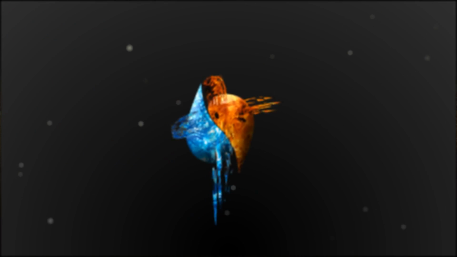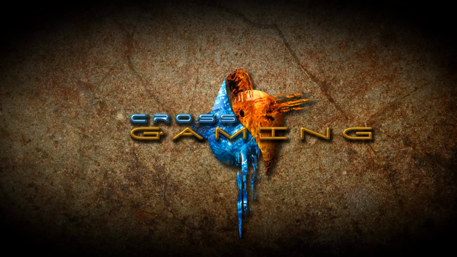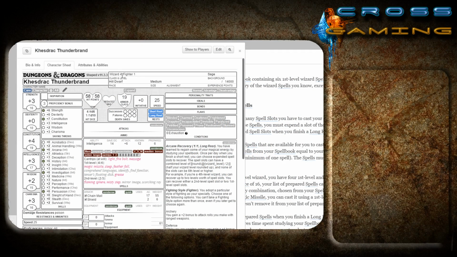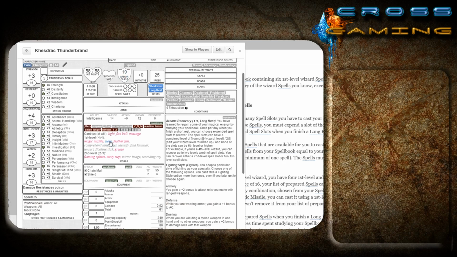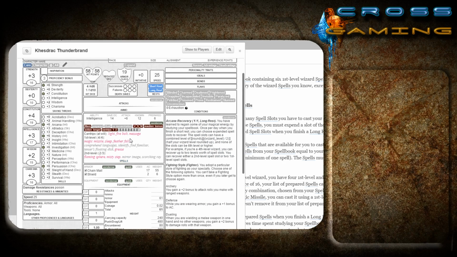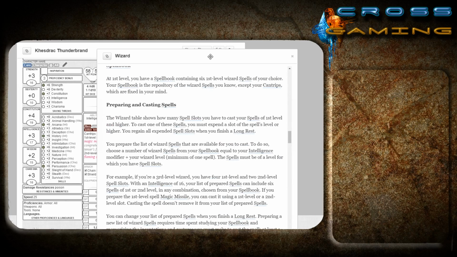What I'd like to talk about today is how to use spells in 5th edition Dungeons & Dragons. Alright, so let's take a look. I've got my character Kazdrak up. He is actually a multi-class fighter wizard. However, he is a wizard. We're going to be looking at his intelligence score to determine everything. That's the wizard spellcasting trait. So let's take a look at wizards for a second.